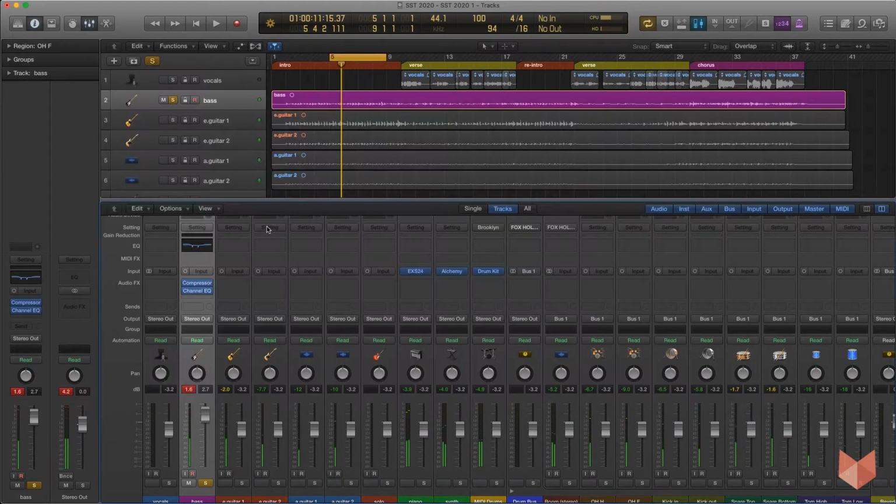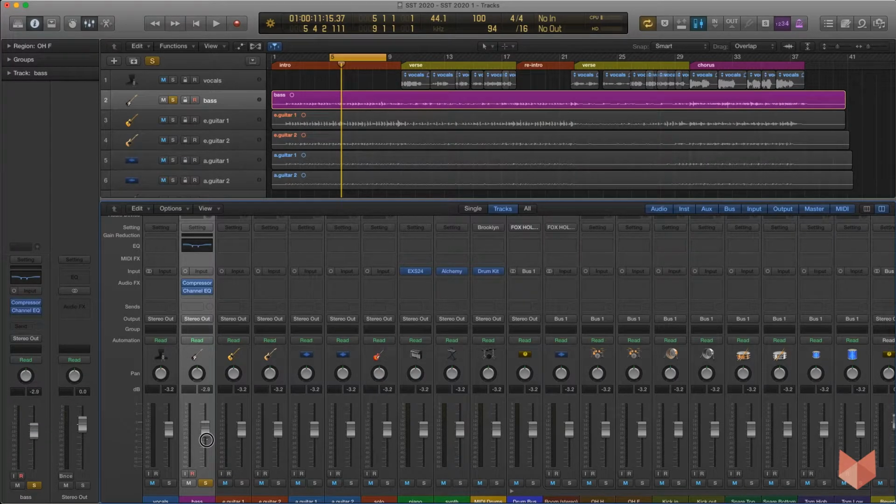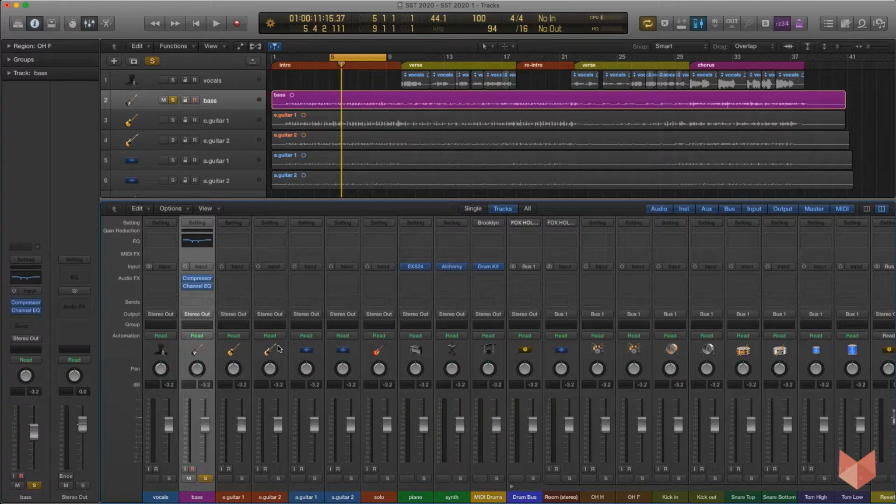And so that's the kind of rule that we're going to follow: whenever you go to EQ something in your mix, look for the subtractive elements first. Look for the things that you don't want. Look for the things that you need to take out, because if you just start adding loads of EQ willy-nilly, then it's just going to build up and you start to have a very hot mix. And if you've done any automation, you've got to bring that too, and it just goes on and on.